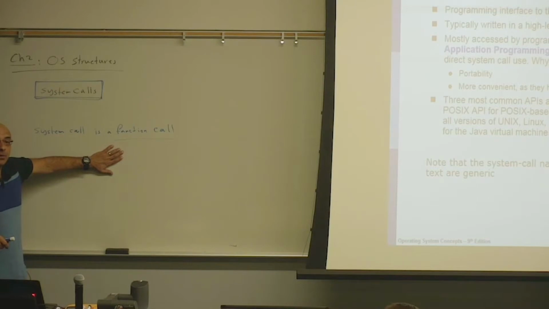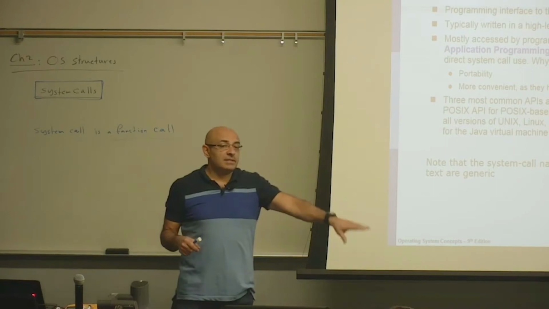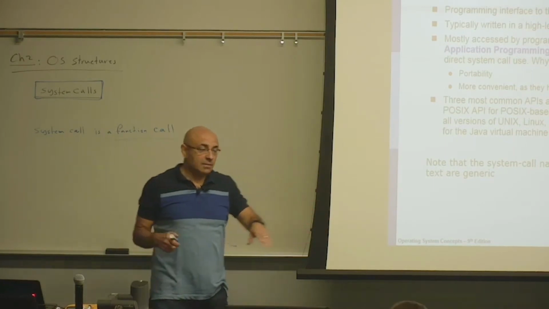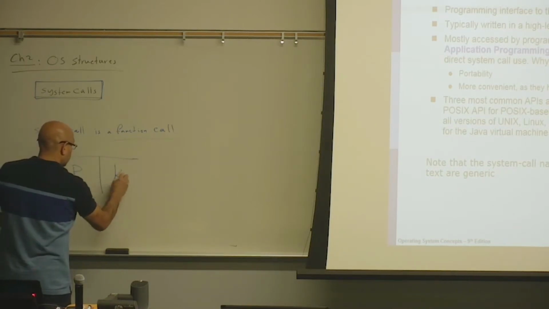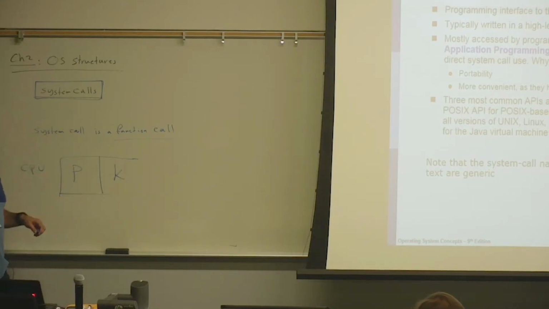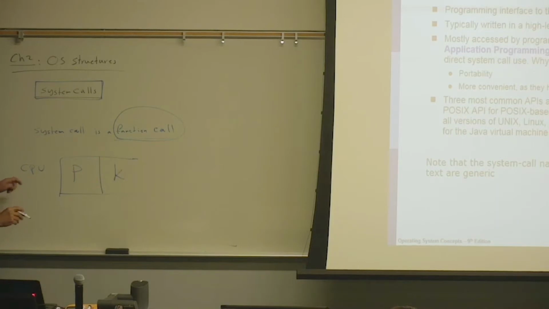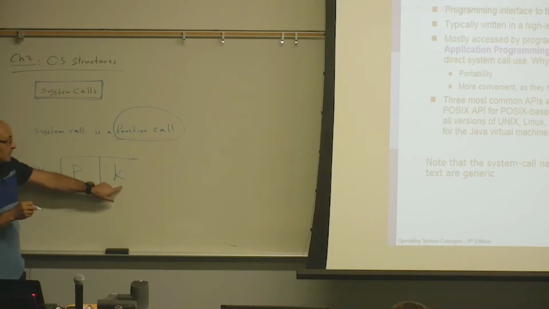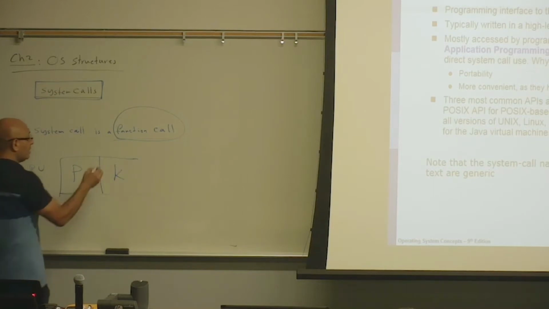And when an application program makes a system call, the control of the CPU will get transferred to the kernel. So this is an application program. P makes a system call. Now the kernel is running on the CPU. So a system call is a special kind of function call that causes this change in possession of the CPU. Now the kernel is in possession of the CPU as opposed to the process. And now we are in kernel mode.